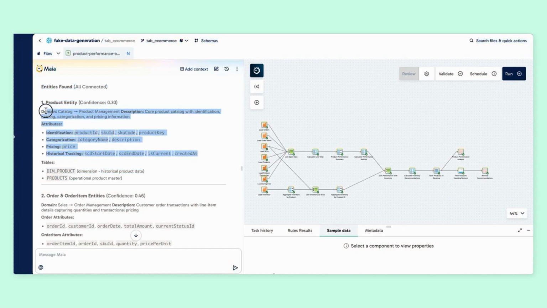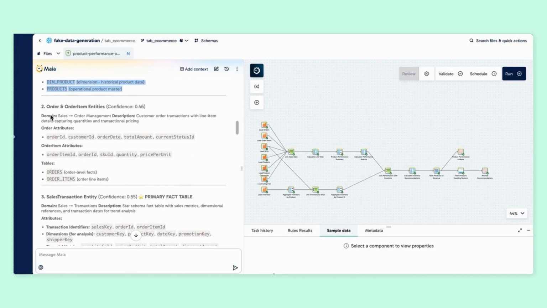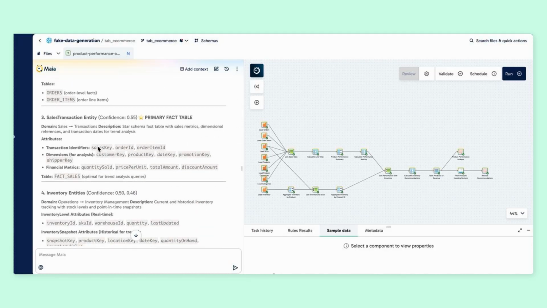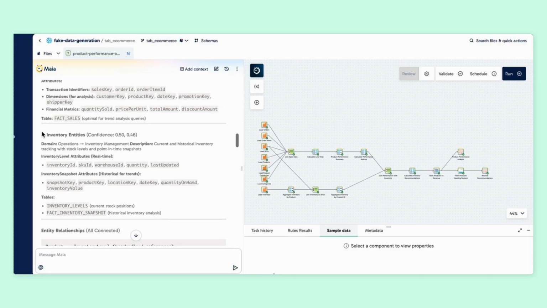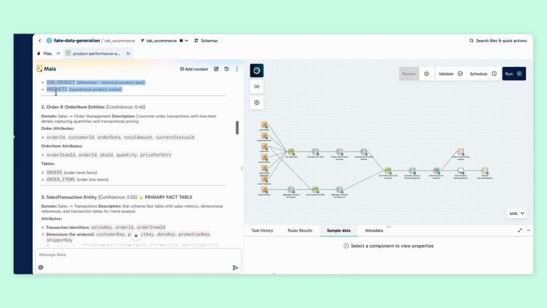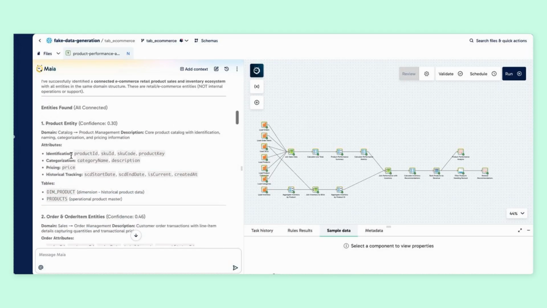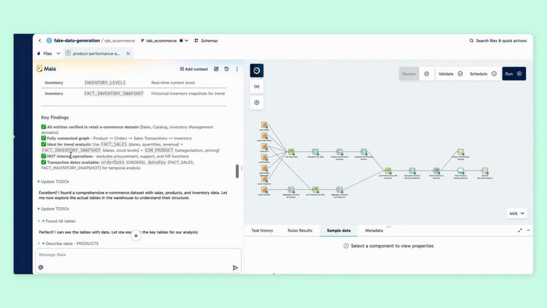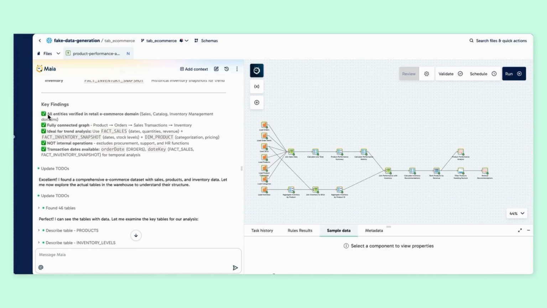Next, the sub-agent outlines how these logical entities relate to each other structurally. What makes the Context Engine so powerful here is its ability to bridge two different worlds. It seamlessly traverses explicit physical relationships, like foreign key constraints, while simultaneously mapping out the implicit big picture relationships inferred within the business graph. This unified structural summary is handed back to the main agent. The main agent reports the discovery of a comprehensive e-commerce dataset and prepares to explore column-level metadata in these isolated tables.